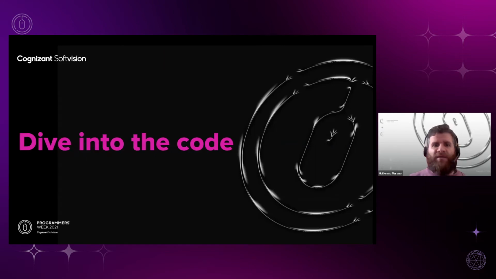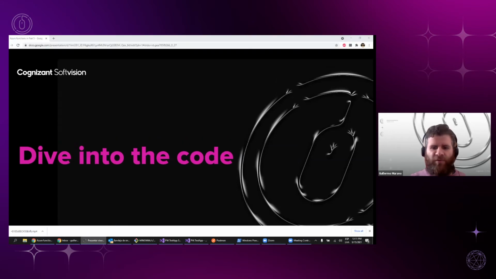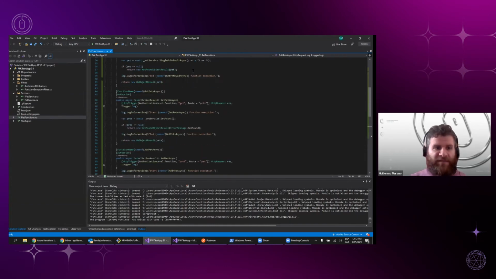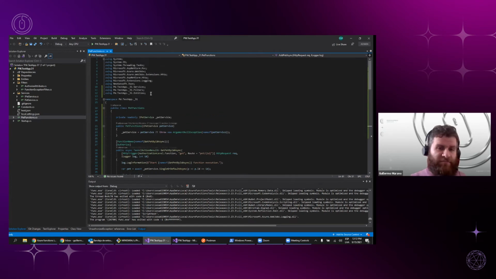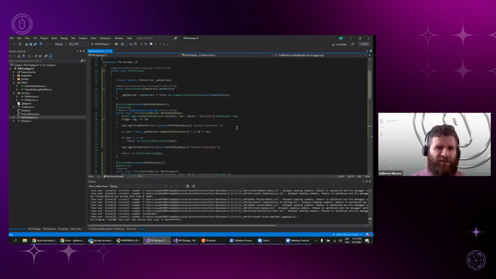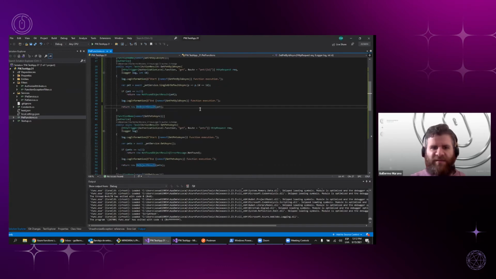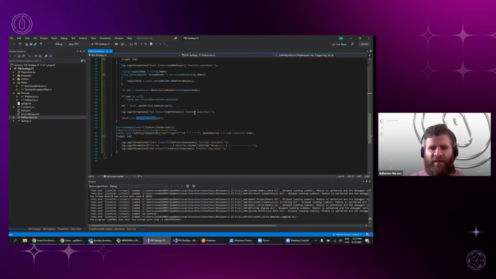Okay, so I can show you a bit of the code and see the differences between both types of applications. So here I have a function that is built in .NET Core 3.1. As you can see, it's plain simple. You're going to be returning an OkObjectResult in this case for the HTTP triggers, or in the case of a timer trigger, I'm just logging information.